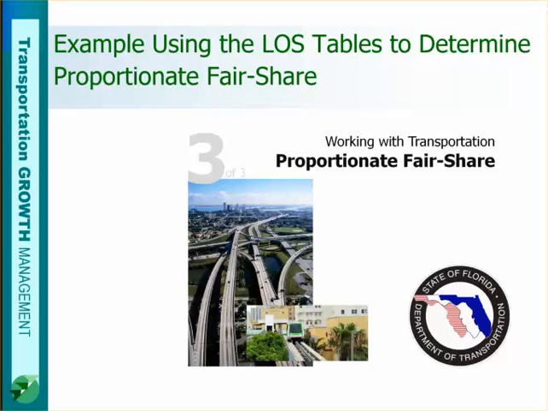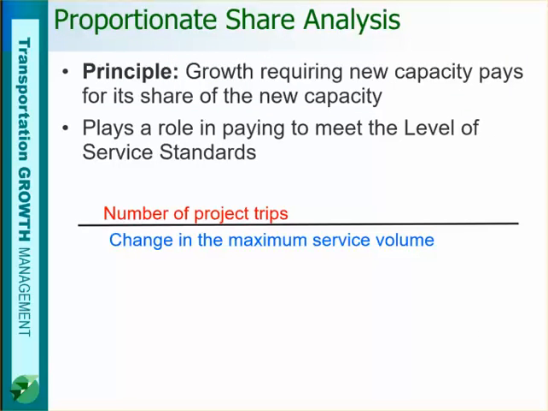This is an explanation of proportionate share and how it works in a little bit better animated fashion. The principle behind it is that whatever the development adds to the road, it would help pay for a portion of adding its new capacity. Let me show you how that works.